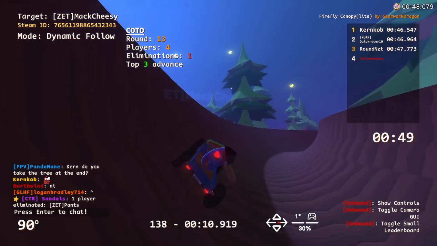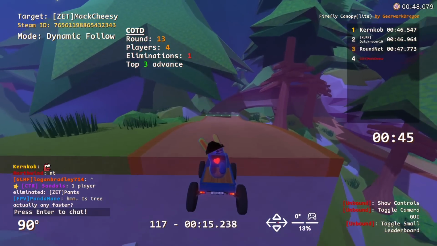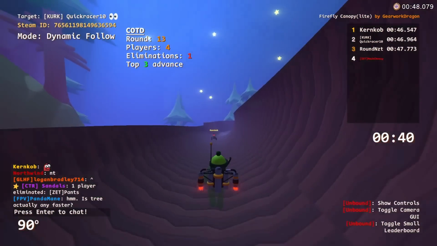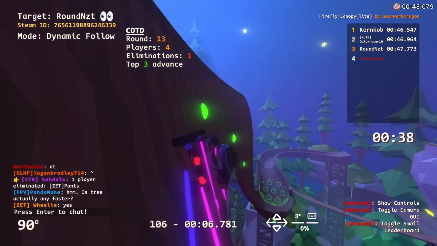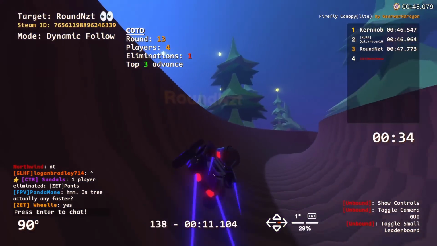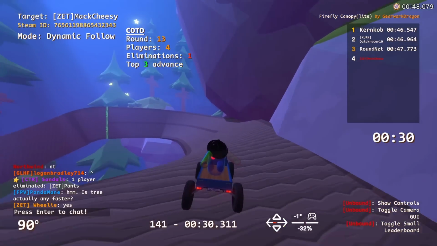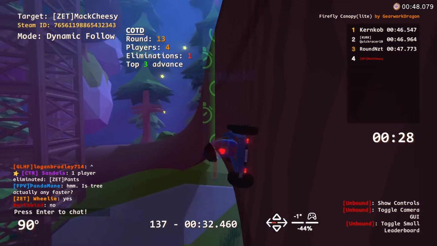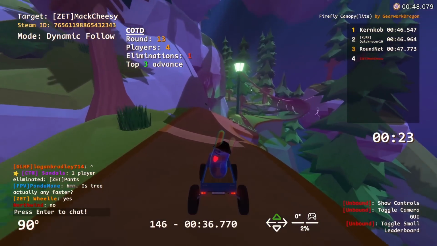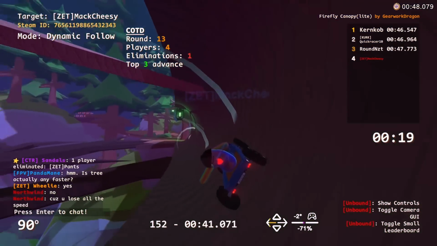But you only need to beat one person in this round. Can MacCheesy do the 47.7 right here? Not the greatest speed, but Round was also slow through there last time. I'm not entirely sure Round has the time. I think he just barely does. Round about the same speed, so MacCheesy can match Round right here. Can he get a podium position? Will he go for the tree skip? No, he does not. Does not take much of the fan either.